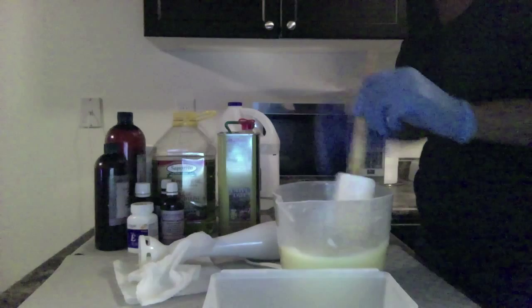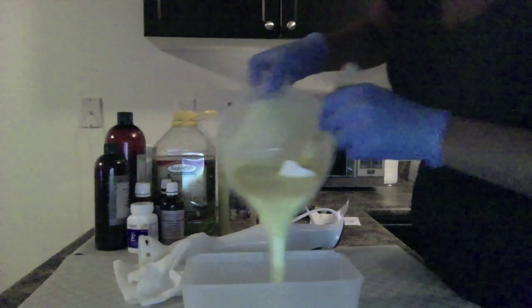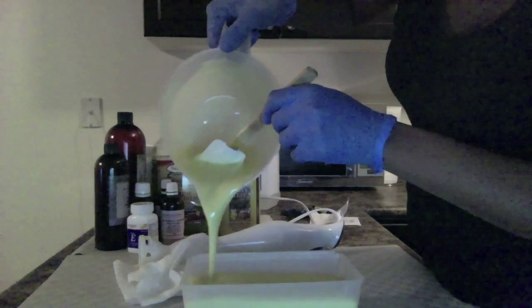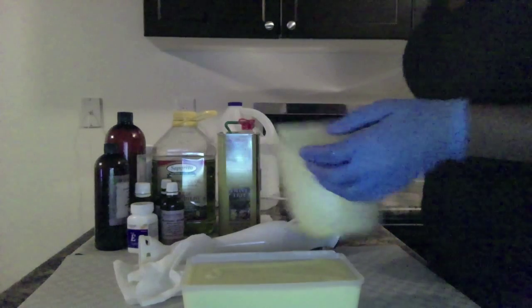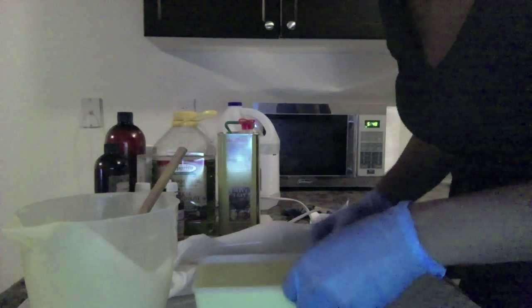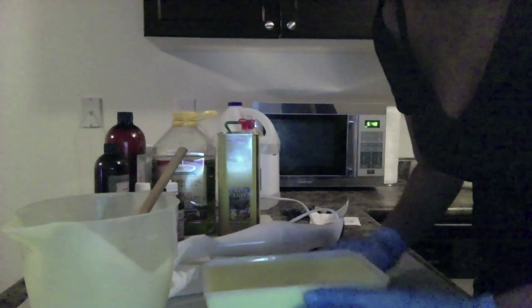Alright, so now you're just going to pour it into your mold. See, this is a perfect consistency for pouring because you don't get too many bubbles. Alright. And then you can just kind of do this to your container if you want a smooth top.